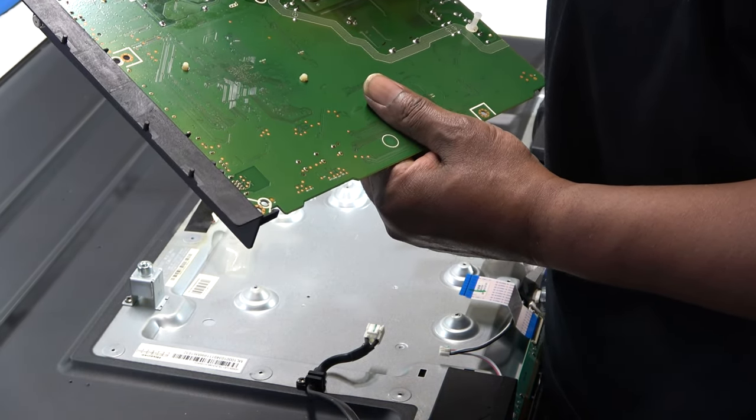And I'm going to go to one of the pins on the actual LED plug. And yes. Those are the capacitors for the LED plug, for the LEDs, okay? Now, I did notice when the Hisense logo came up, it was a little dim, but I'm going to change those capacitors anyway. So, just going to heat these up. Use my little solder sucker, and you can use solder wick, doesn't matter, or you can just heat one pin up at a time and just pull it with your hand.